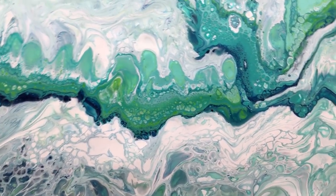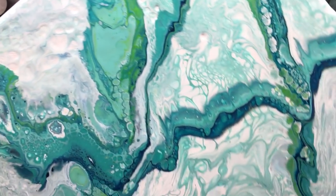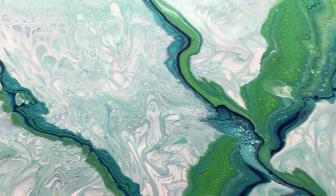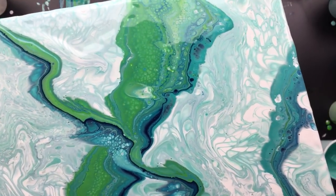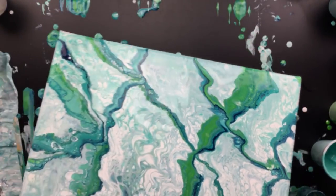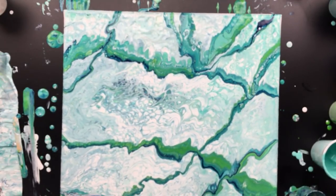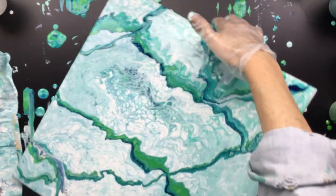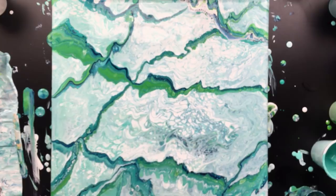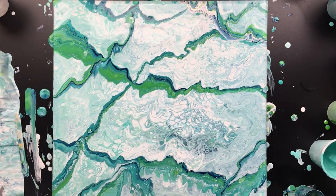There it is. See that? That is really abstract. I love it. A lot of paint dripping, but I don't care, as long as you guys can see what I did. There you go. Now, what I really like about it, I think I'd hang it like this. Nah, maybe all the way around. Let's see. Yeah, that's how I'd like it, like this. So back in focus, yeah.